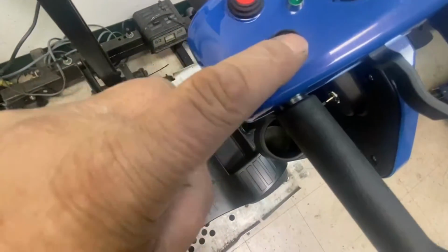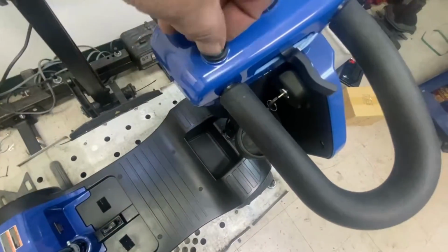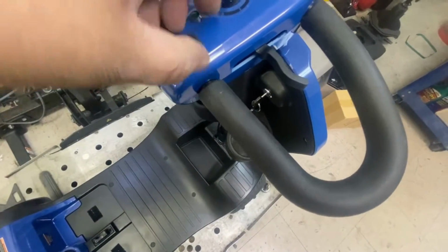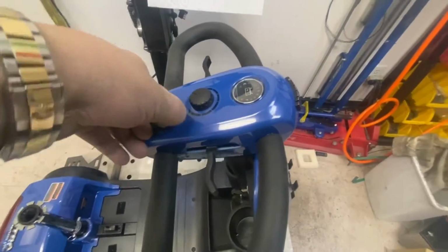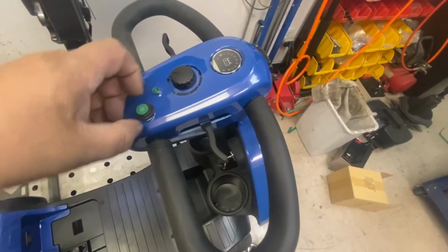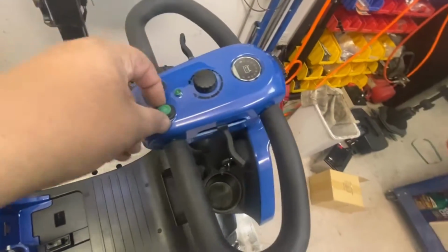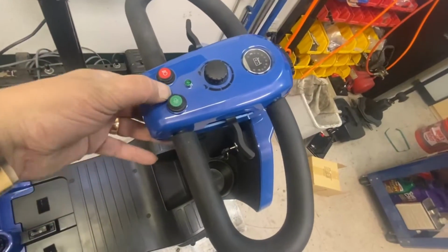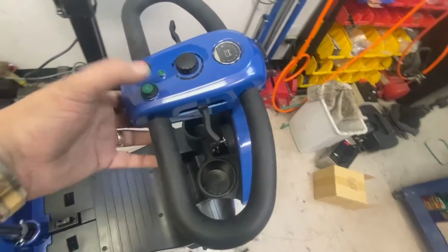So, the little sticky button. It's got like a weather cover on it, and it was just holding the button down. So, reseat that. Just a sticky button.